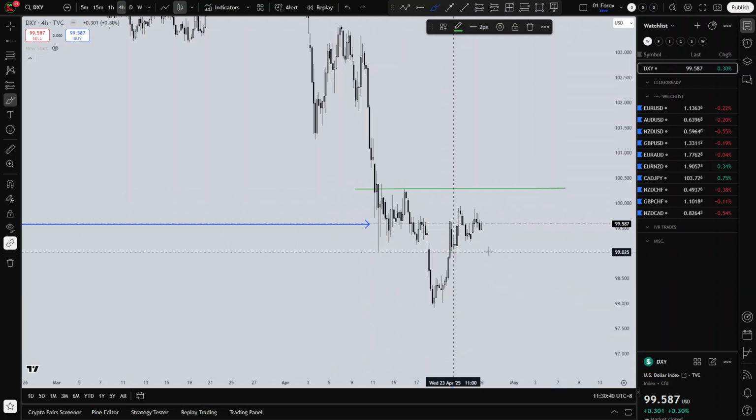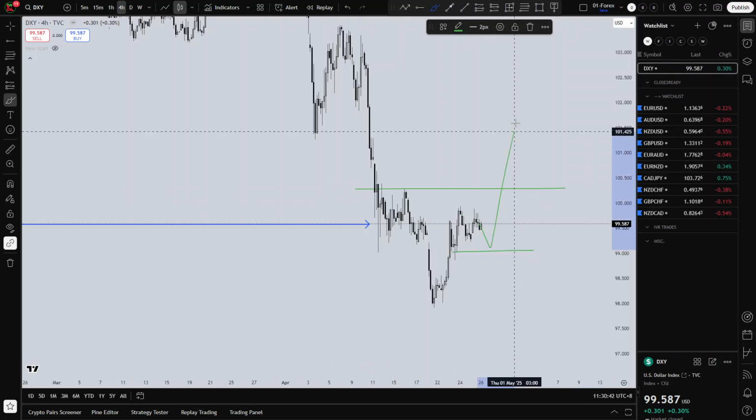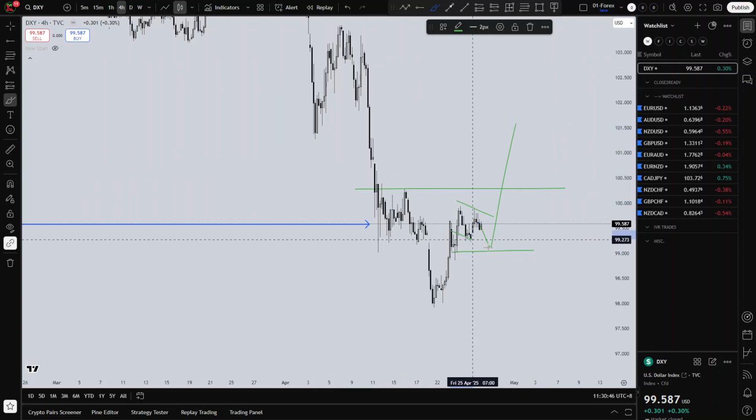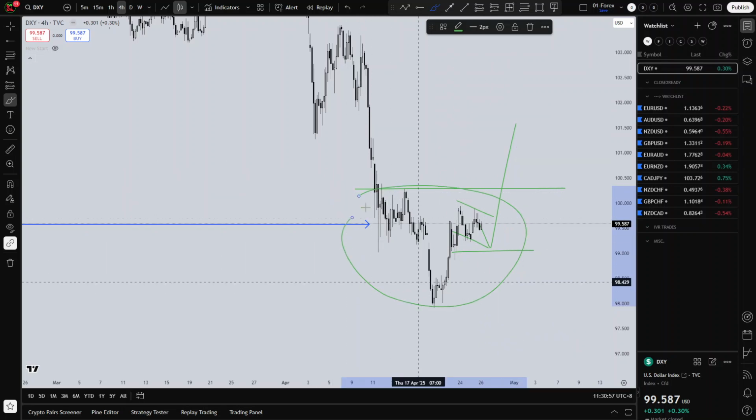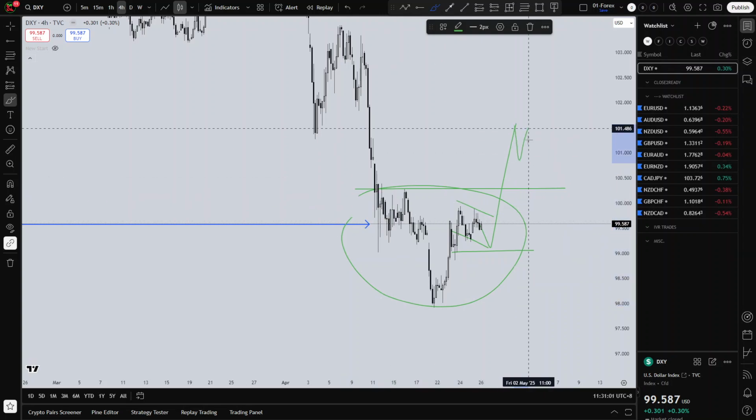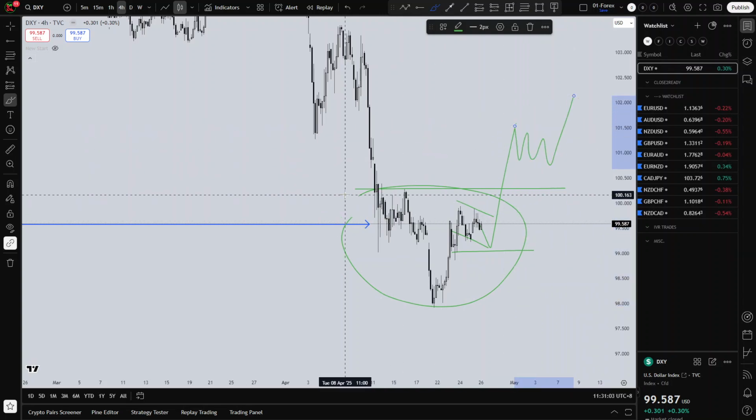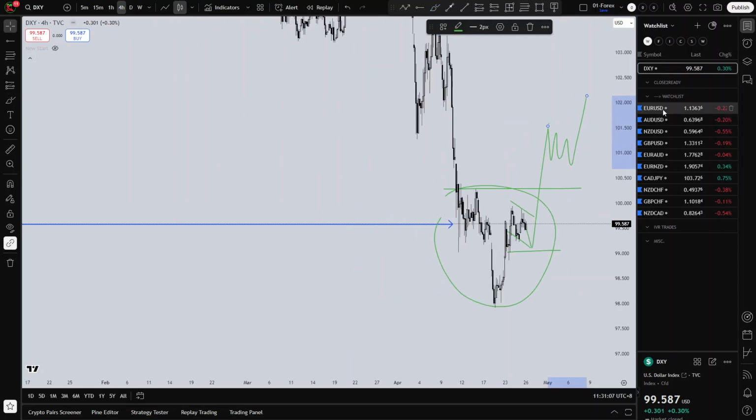Right now, I'm leaning a bit more towards dollar strengthening after this very significant sell-off the previous few weeks, and I would not be surprised if we see something like that. We see a continuation bull flag pattern in this area, which would then be enough for breaking price above this overall a bit more messy price action here. And then if we see some bullish continuation above this area, then we know we are in for the next bigger move to the upside.